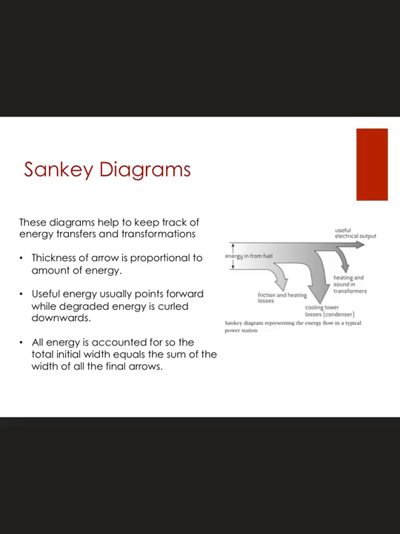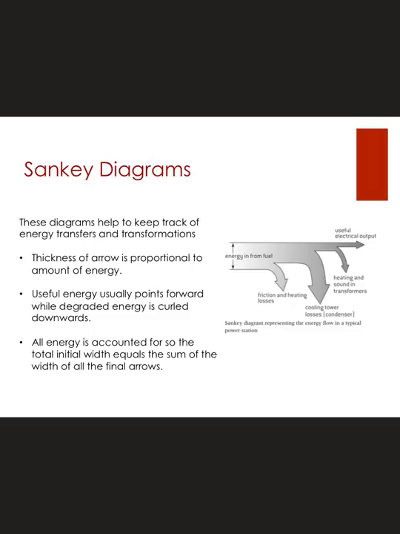And finally, we have these things called Sankey diagrams. They're a great way for us to visually look at how much energy has been added into our system and where it actually has gone. Not only that, the size of the arrows are proportional, which means they're done to scale. So in this particular case, you can see that the majority of the energy has actually gone to the cooling tower, and only a very small amount went into creating electrical output. The question we did earlier had only about 20% efficiency of that coal-burning power plant. In fact, I think most of them would be up to at most 40%.